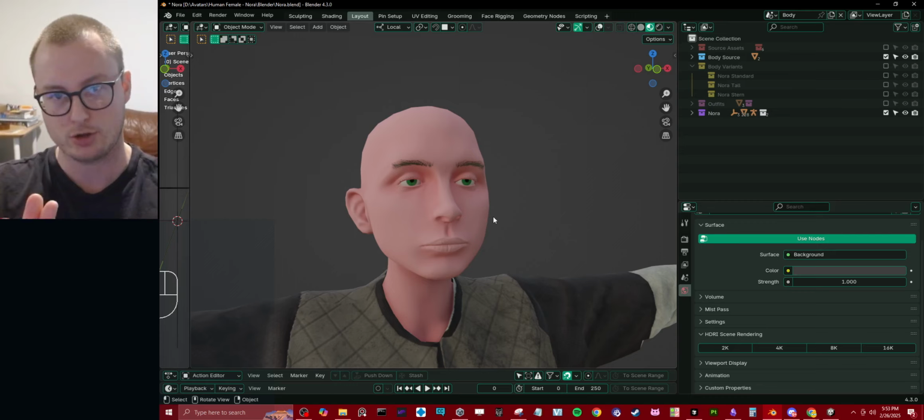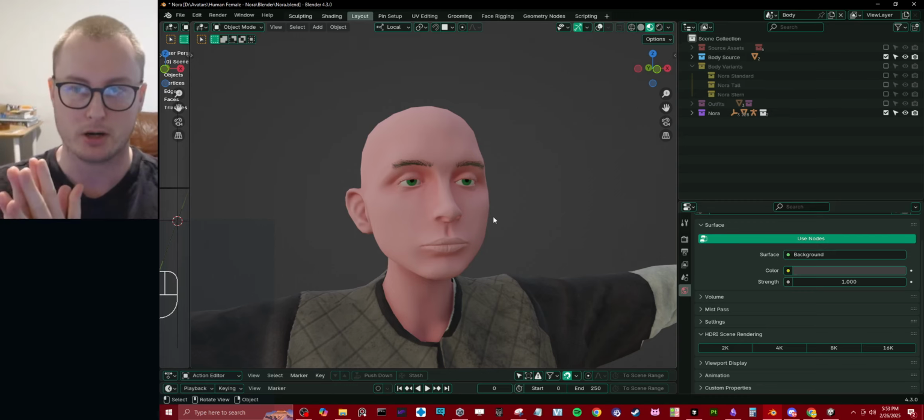Hey there, everyone. It is February 26th, 2025, and we're going to go over some progress I've had on making variants of characters. So, obviously, this is a character we've been working on the last few weeks, and we've got a lot of work put into her. We made an outfit for her, and that looks pretty good. But what would be really nice is if we could just make variations of this character.